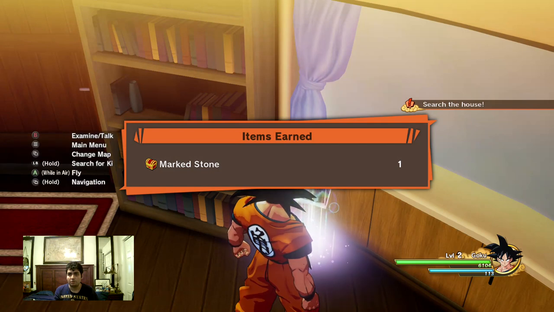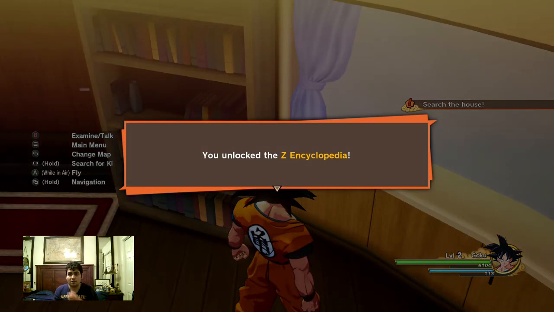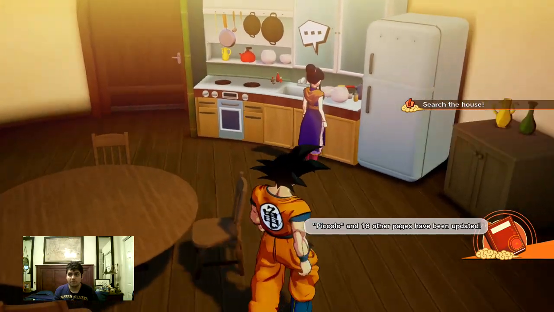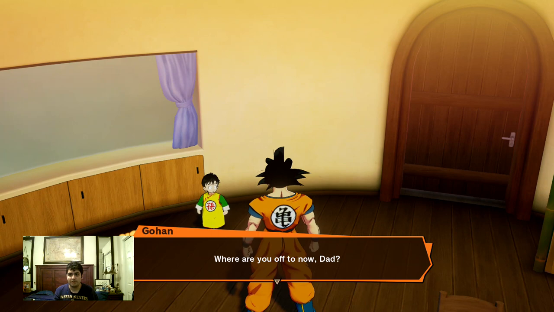Mark Stone. This is the stone me and Krillin used in our training. Me and him had to hunt this thing down. Krillin beat me then, but only because he cheated. I had to go hungry that night. Haha. You unlocked the Z Encyclopedia. Piccolo and 18 other pages have been updated. Where are you off to now, Dad? Alright.